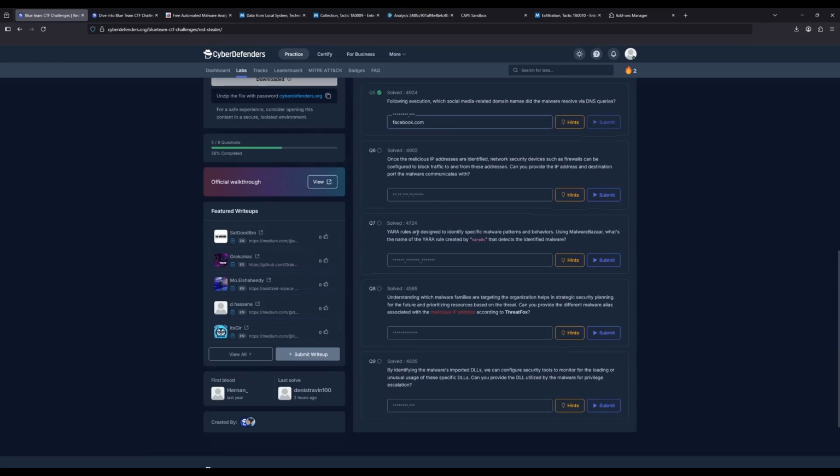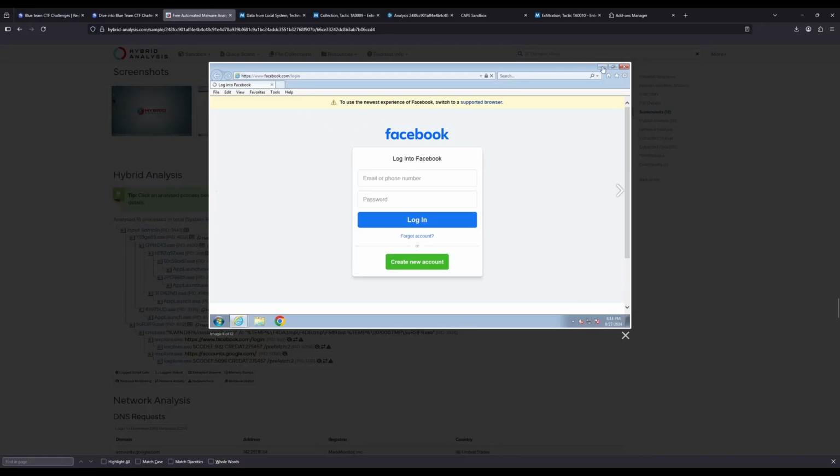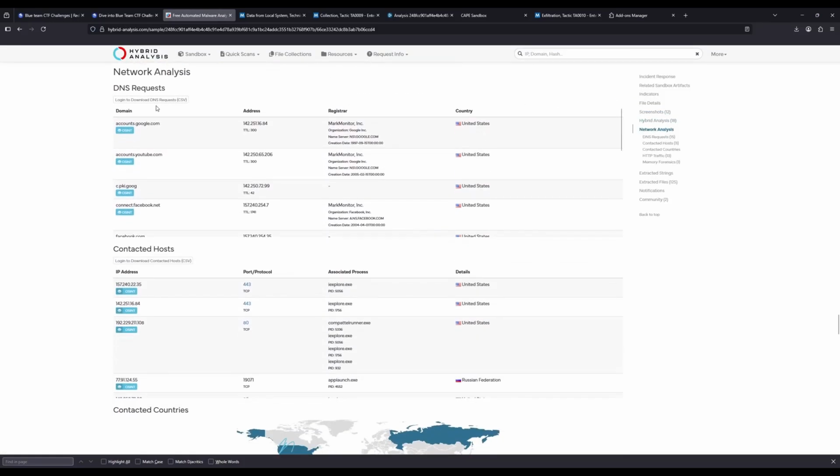Okay. Next question 6. Once the malicious IP addresses are identified, network security devices such as firewalls can be configured to block the traffic to and from these addresses. Can you provide the IP address and destination port the malware communicates with? Network analysis. We have a couple IPs here.